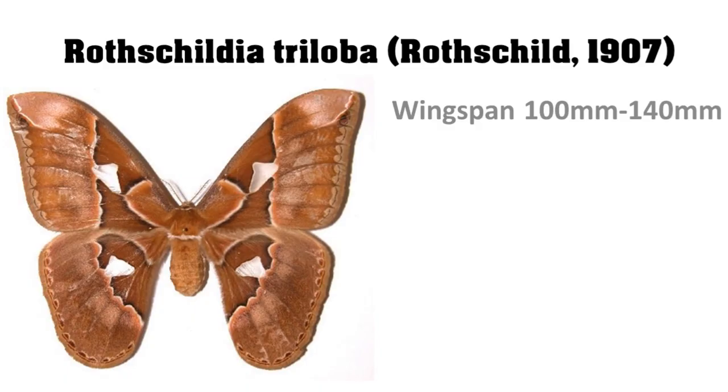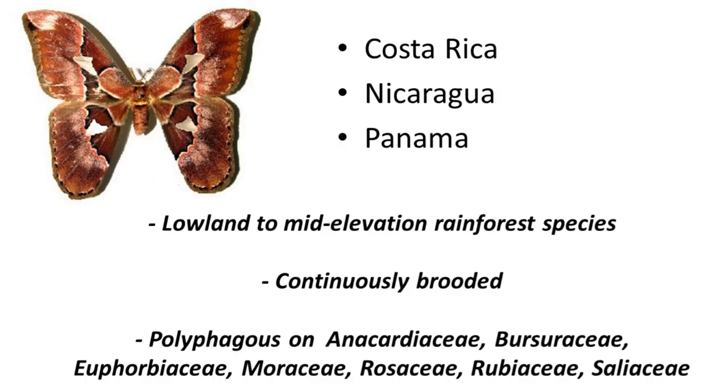Are you looking for a species to impress your friends with? Rothschildia triloba is a good choice. A Central American species of Rothschildia with a fascinating life cycle and impressive wingspan. This species has been recorded in Costa Rica, Panama and Nicaragua. Here it lives in low to medium level elevation. This usually means from the lowlands to elevations up to 1500 meters.